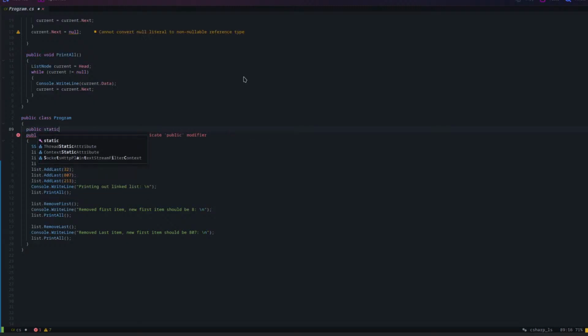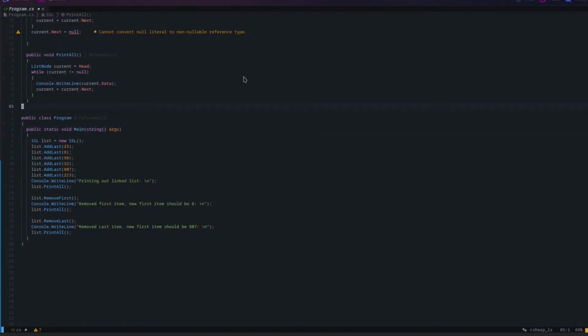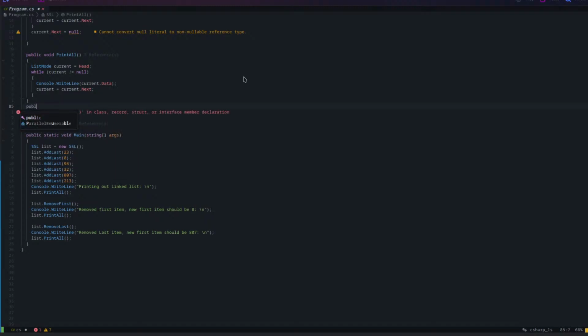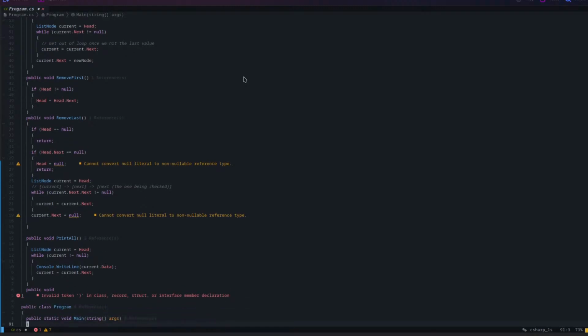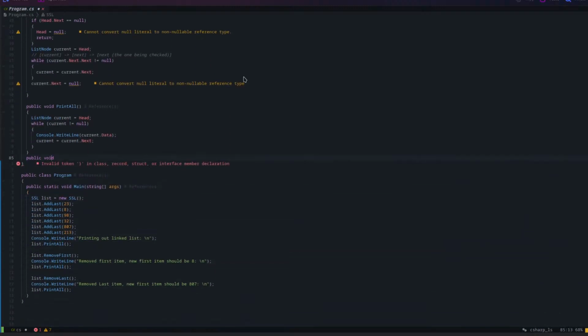Public static void middle, or length, or let's get how many items are on here. So public int length.